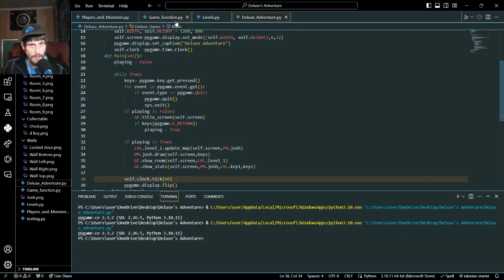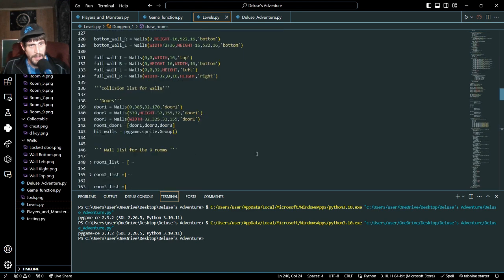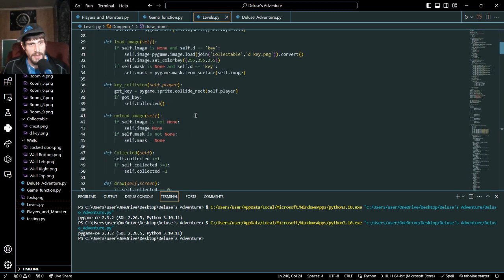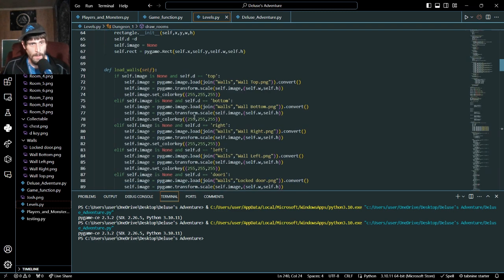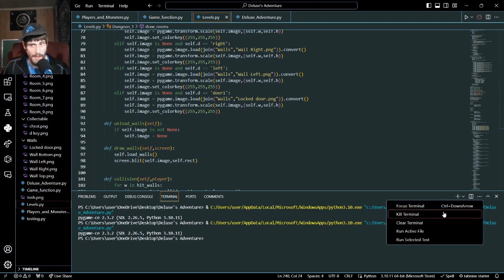Okay, so now I'm going to go ahead and add in a way to draw the doors and unlock the doors, because currently I'm using the draw walls function for that.